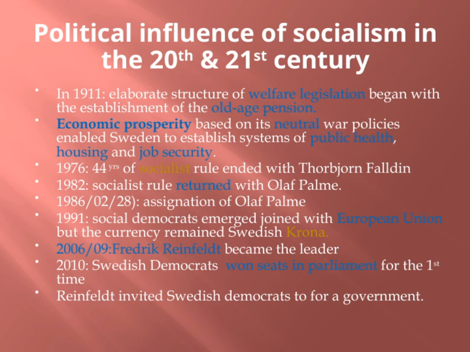Throughout the 20th and into the 21st century, socialism has played a significant role in shaping Swedish politics. Its influence is evident in the development of a robust welfare system and the country's political debates. Understanding this history helps us see how social policies and political changes have intertwined to shape modern Sweden.